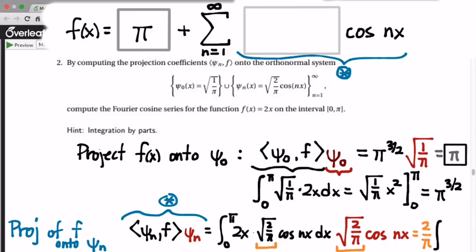and giving us inside the integral just 2x cosine of nx. And this is the kind of formula that we're used to using now in the latter part of the course to find Fourier cosine coefficients. So the reason for that 2 over pi in the formula that you're used to using for a Fourier cosine series is because of this normalization constant square root of 2 over pi showing up twice in the projection of f onto sine.